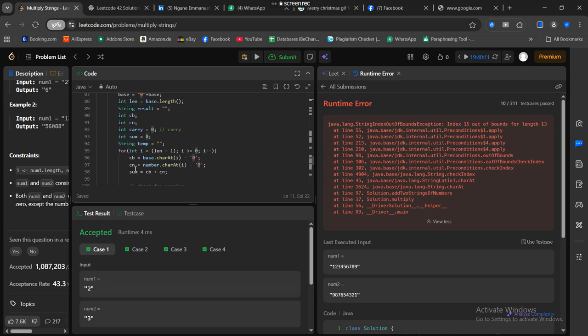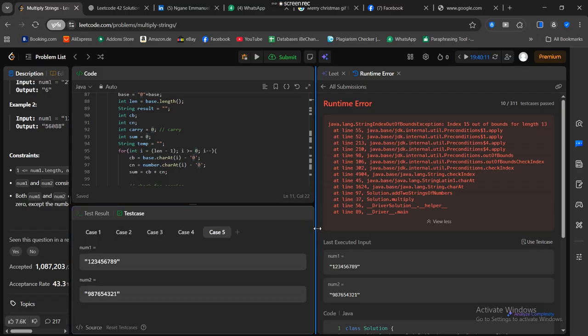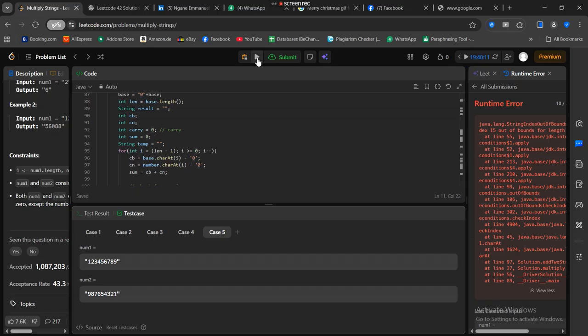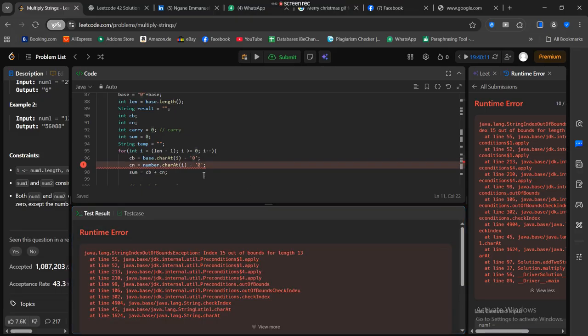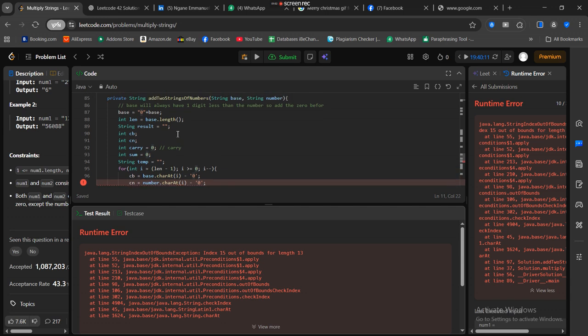And that's Cn. And we're getting C base. So somehow what's happening here is that the length of these two are different, which, as I earlier stated, does not make sense to me.